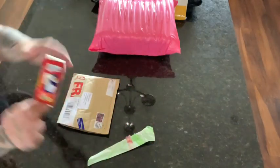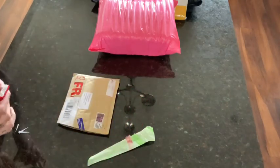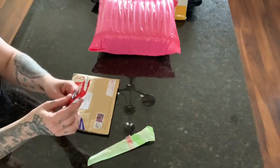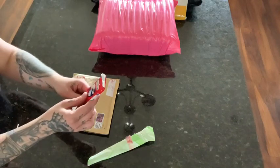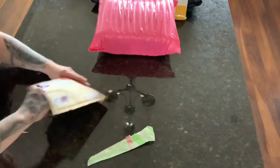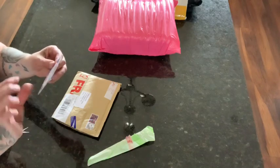Oh, guess what, you guys? I got a penguin. Yeah, that'll be going into my mouth like soon. So thank you very much, Rachel. I have been waiting to try the pick up a penguin. Oh yeah. All right. So, and then the card. Thank you, Rachel Ray Craft.